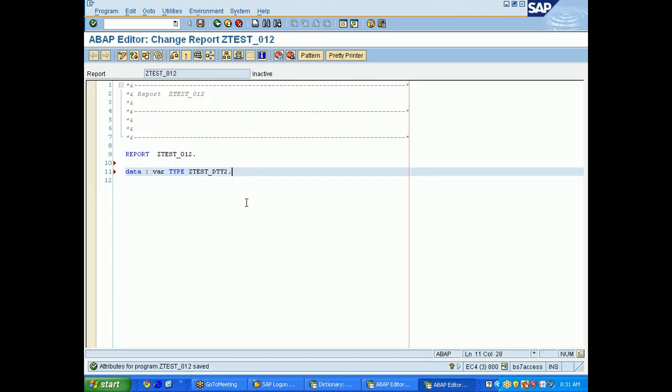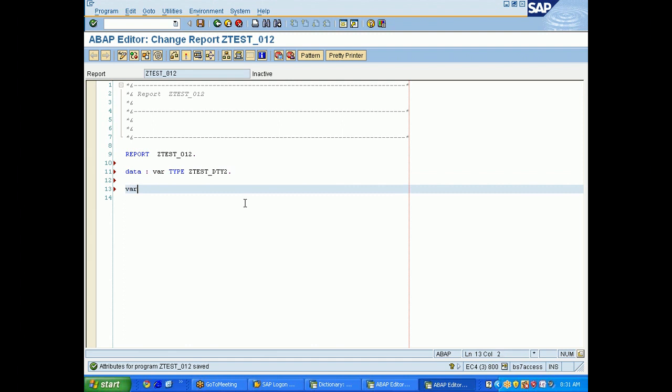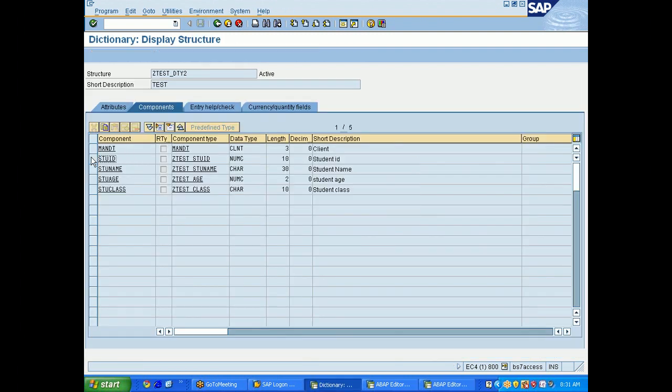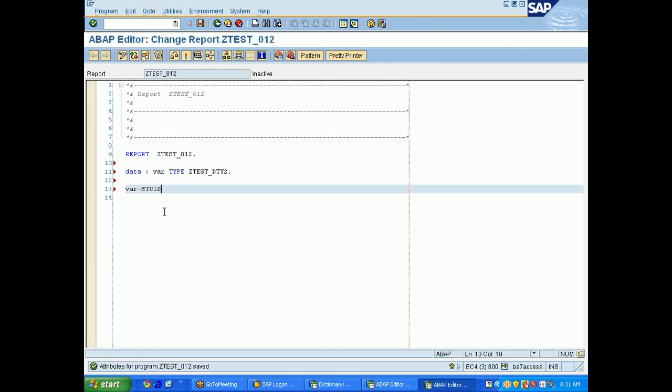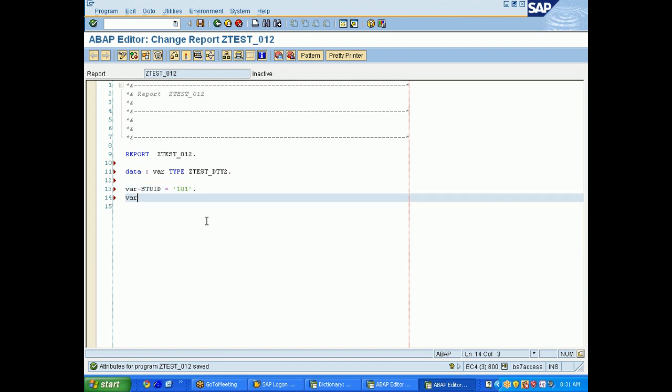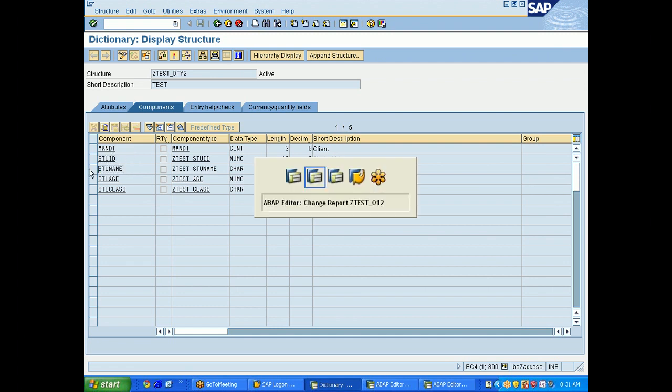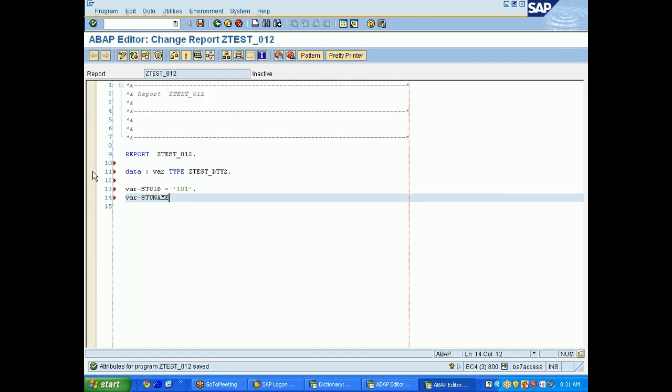So now I'll come here. I'll say variable hyphen, whatever the field is exactly, you need to give the same name. Student ID is equal to 101. Variable hyphen student name is equal to some name you can give.